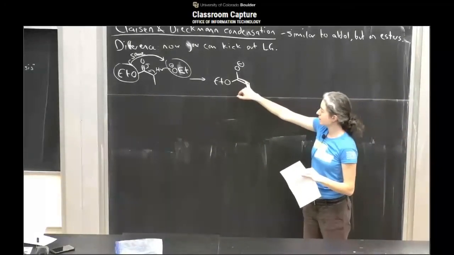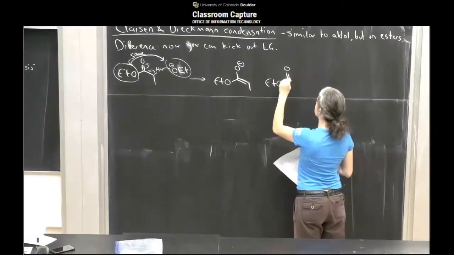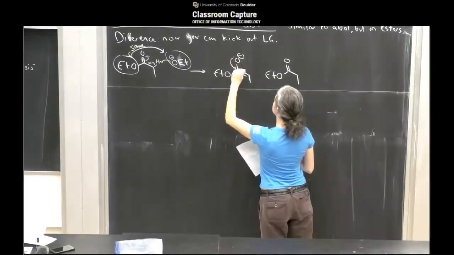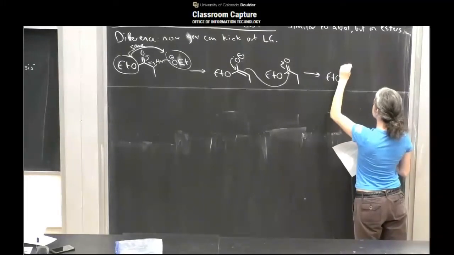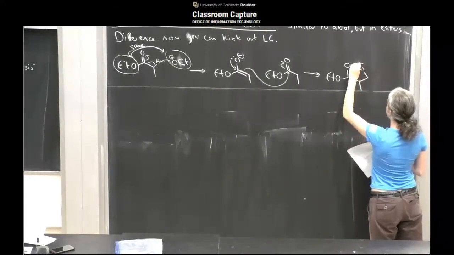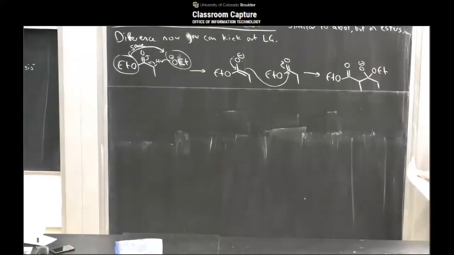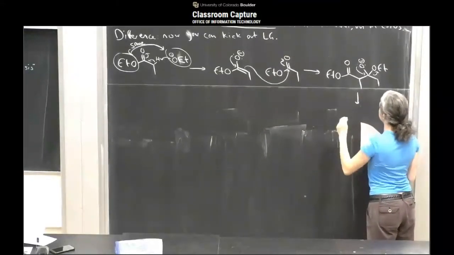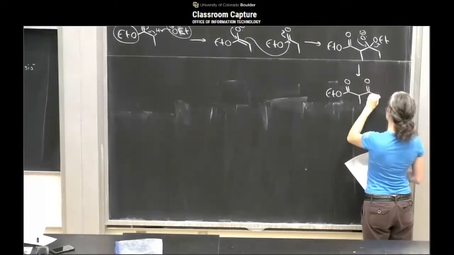Okay, so I do that, I make the enolate. Let's do this on two copies of the same molecule for now, and then we can look at complicating things later on. So there's another copy floating around minding its own business when this enolate comes in. Attacks there. And I have an O minus, just like if I were doing aldol, the carbonyl kicks up. But I also have that OEt still hanging off of there. So this is the big difference between aldol and Claisen: it kicks down, boots out the OEt, and that gets me to here.